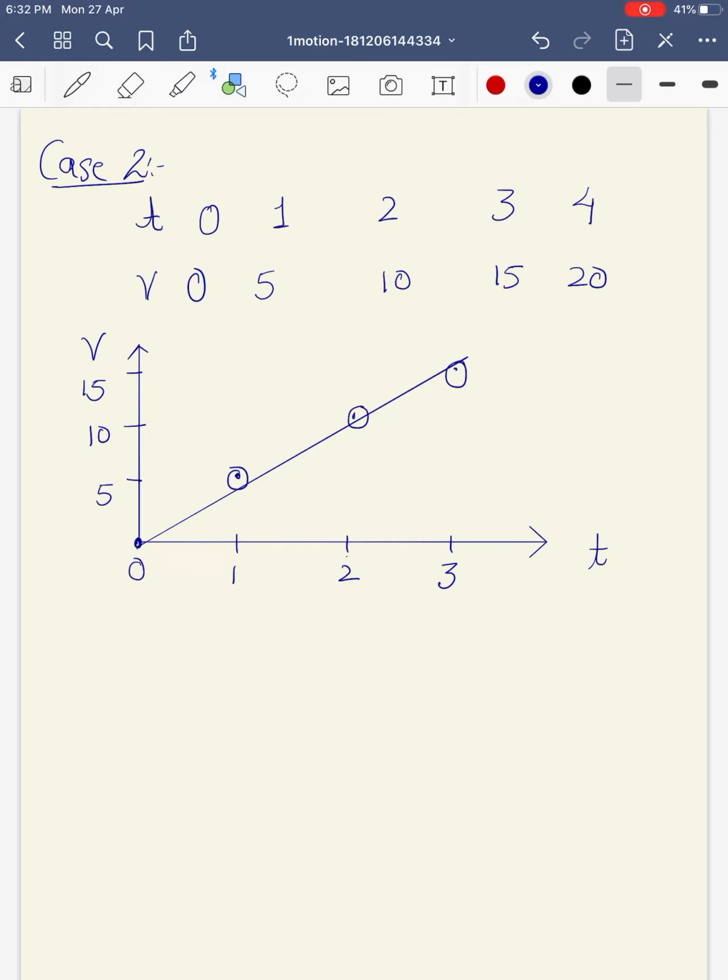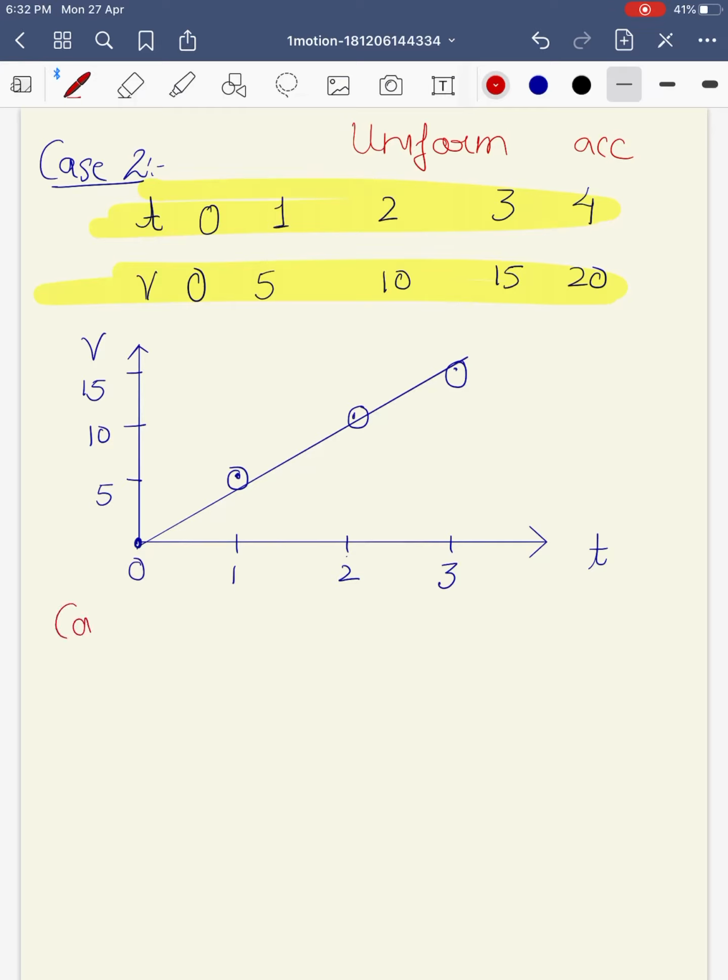Can you see from the figure here, from the data given here, that time is increasing at equal interval and velocity is also increasing by equal interval. So this is the case of uniform acceleration. Yes, we had done when velocity changes or increases by equal amount in equal interval of time. That is the case of uniform acceleration. Correct. So like in case of uniform motion, distance time graph is a straight line. In case of velocity time graph, uniform acceleration always gives you a straight line graph.